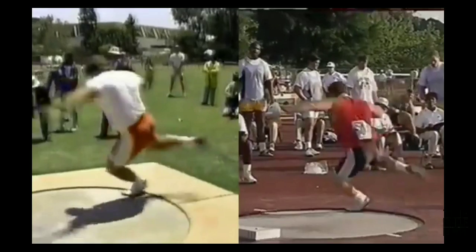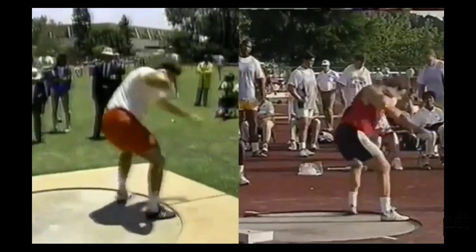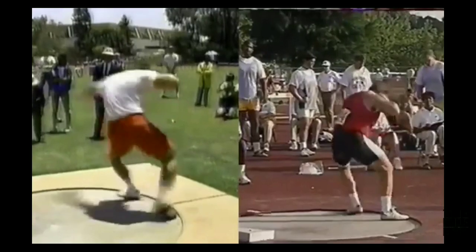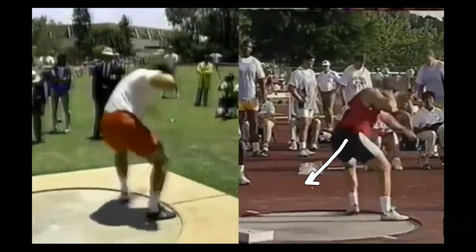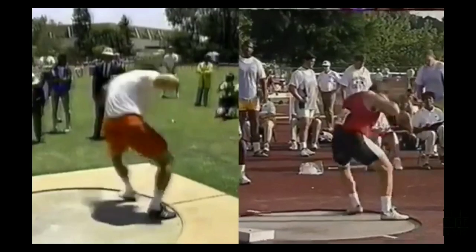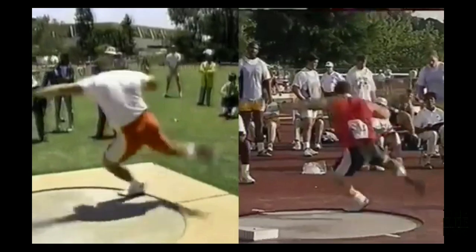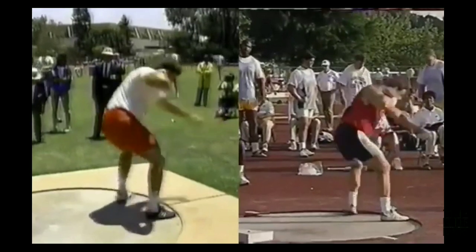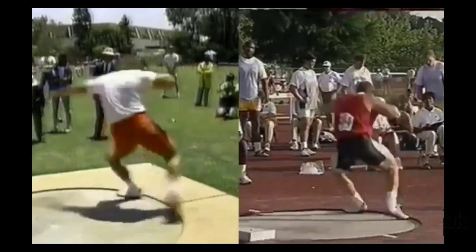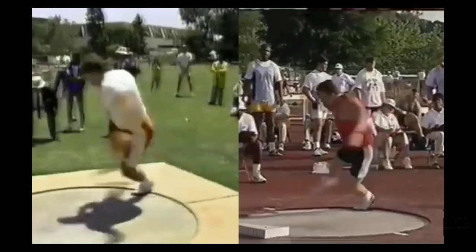I also noticed that Brent Noon doesn't turn his left heel all the way. So he kind of does a little bit more of what Gert Cantor does, or like a Mikolos Alekna does, where you see how he kind of falls back just a little bit in a good way. Like he's not breaking at the hips, but he's setting direction with this left hip bone to linear. So I think Mikolos Alekna does this extremely well and is one of the big reasons why he throws super far. And the same thing with Gert Cantor as well. Well, Randy Barnes, he does do it, but to a lesser extent. He more does a traditional 180 out the back and keeps turning.